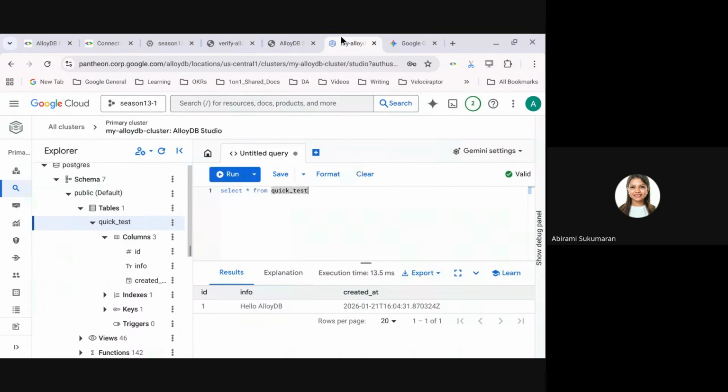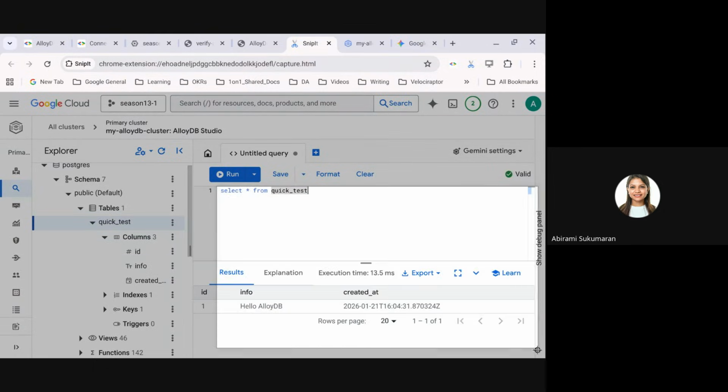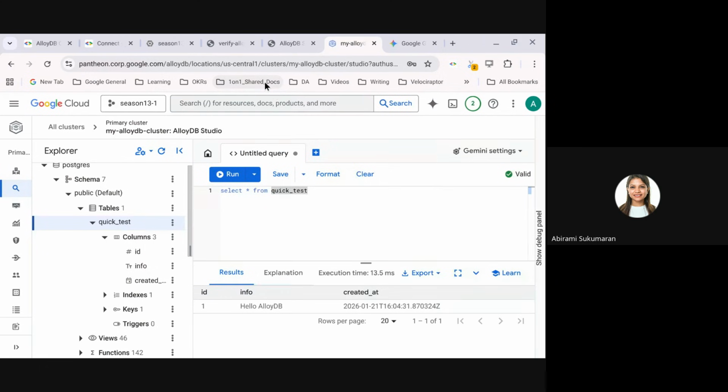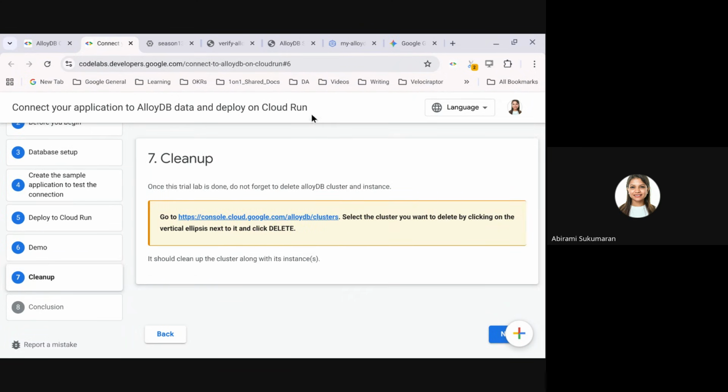If you completed until this part, just make a screenshot. Like right now, I'll take a screenshot of this particular thing and I'll save it, if I have to submit it, whether today or tomorrow. If I'm waiting for my credentials, I'll still save my screenshot. I'll tell you why. We are going to delete the cluster instance we have created, the cleanup step. If you want to keep it because you want to build on top of it, please keep it. You only have $5 in this trial credit account anyway. It will expire in 2 days because AlloyDB cluster instance will consume some cost associated with it if you leave it on. So feel free to pause it until you want to use it again.